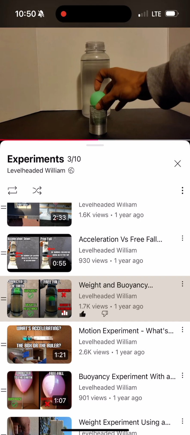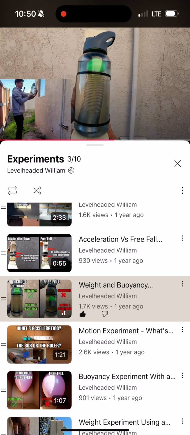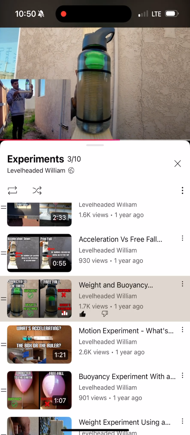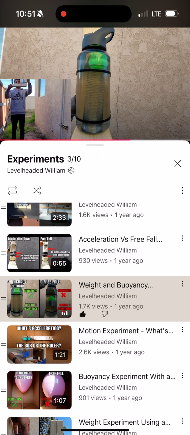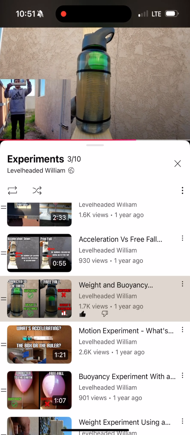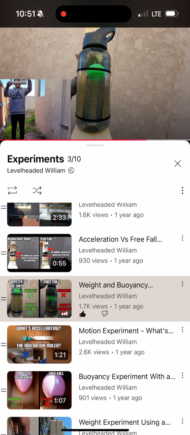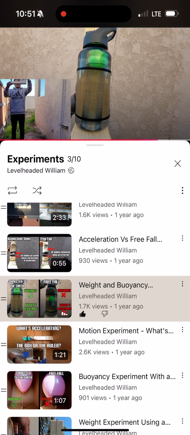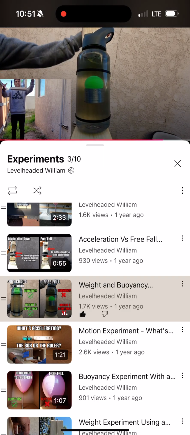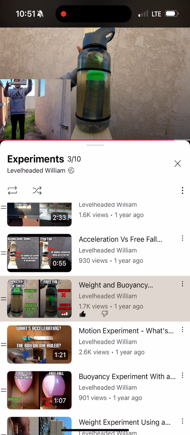If I glue the ping pong ball to the top of the slinky so it can be one unit, we can experience a density gradient. The more dense material at the bottom and the less dense at the top. Also, the fact that the slinky is being stretched shows that there is a force present when connected to the Earth. However, as soon as I release the bottle into freefall, the buoyant force of the ping pong ball and the weight of the slinky completely vanish along with the density gradient. The slinky is no longer at the bottom and the ping pong ball is no longer at the top. Also, the fact that the slinky is not being stretched shows that there's no force present.